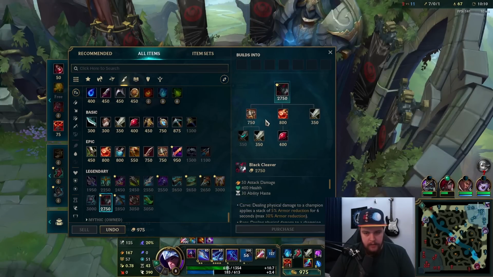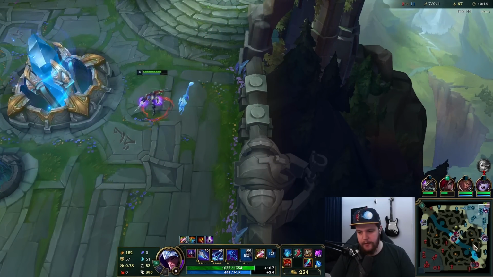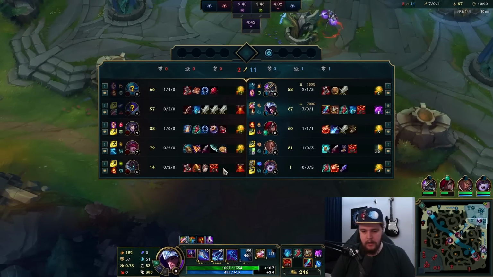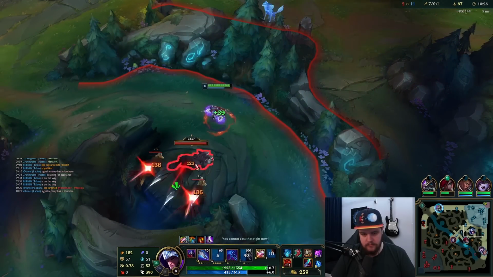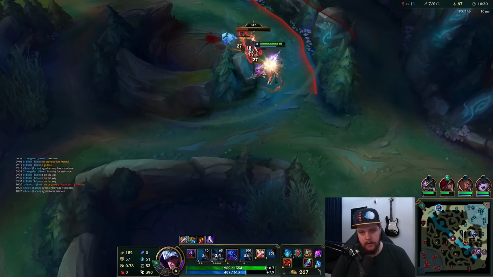Good. CDR boots, Cleaver next. Don't wait for your HP. Doesn't matter, especially if you have red buff. You get healing from camps as well, so just get out there as quick as possible. Get my bot side camps here. Doing Scuttle on Ka. I'd go for my blue here then.